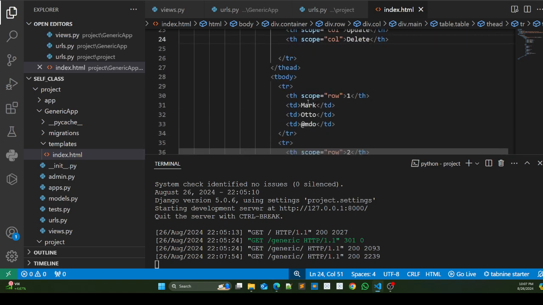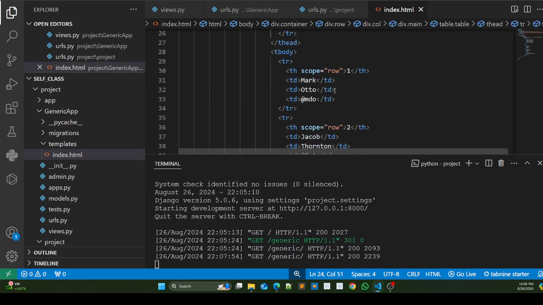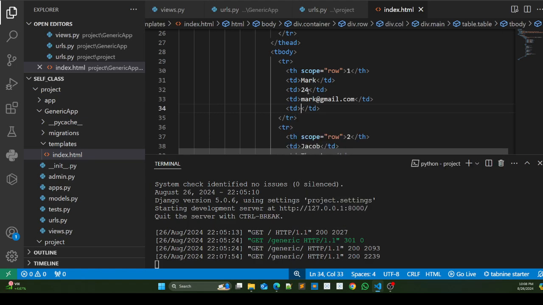This one is for serial number, this one is for first name, let's say 24, and over here there is email, so let's say mark@gmail.com, and let's say td I'll write as edit itself.